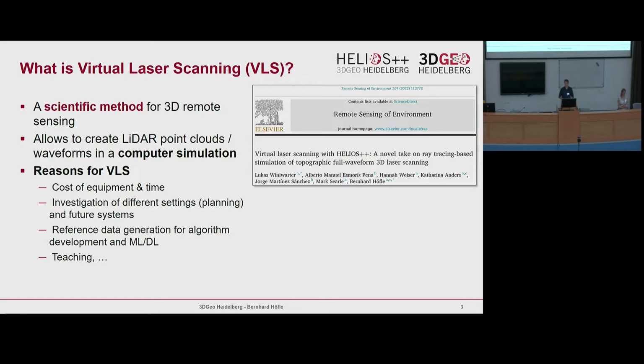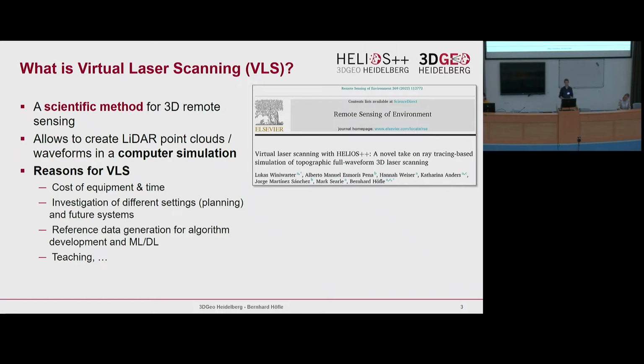Because, yeah, it is low cost. You don't have to own a sensor, and you can still do LiDAR scanning. You can use it in education, even if you don't own your own LiDAR system. You can investigate all the options that you can set for an acquisition, like settings of the sensor system, even replace the sensor system, the trajectory, and so on.